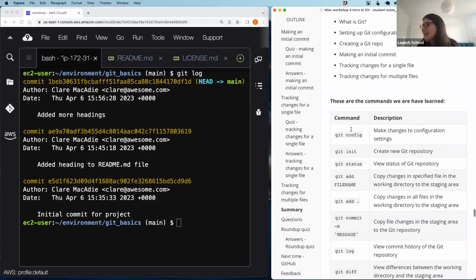So you can see we actually haven't learned that many commands. It's 1, 2, 3, 4, 5, 6, 7, 8. So it's only 8 commands that we covered today. And the git config one, you only really need to use once when you're setting up. And the others are what we need to play around with. And the more you use them, the more you just remember. Don't worry if you didn't follow all of this. This was quite a quick run through Git.